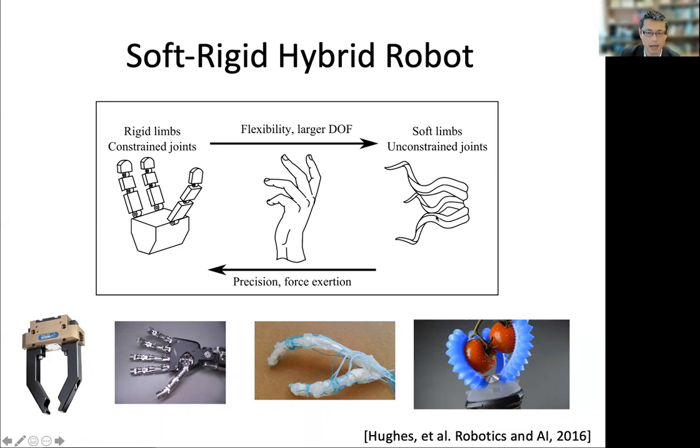But on the other hand, we also need to know what the drawback of having soft structures is. Most importantly, soft structures cannot transmit a large amount of force throughout the body. Therefore we usually have a lot of trouble in terms of how to make soft robots stronger, faster, and more precise. If you cannot transmit force to a great degree, we cannot really make precise and fast moving robots like rigid body robots. That's a really interesting trade-off we need to think about.